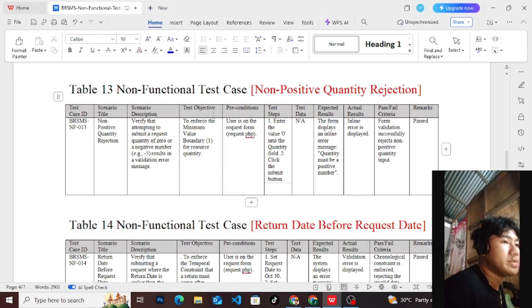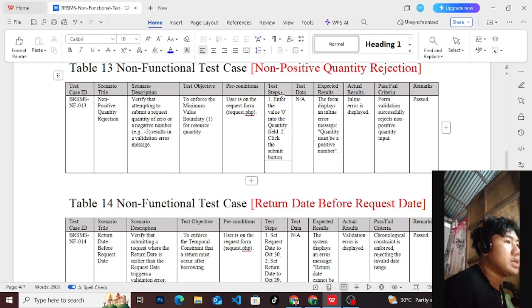The test objective is to enforce the minimum value boundary of 1 for resource quantity. The precondition: user is on the request form, example request.php. So the step: enter the value 0 into the quantity field and click the submit button.